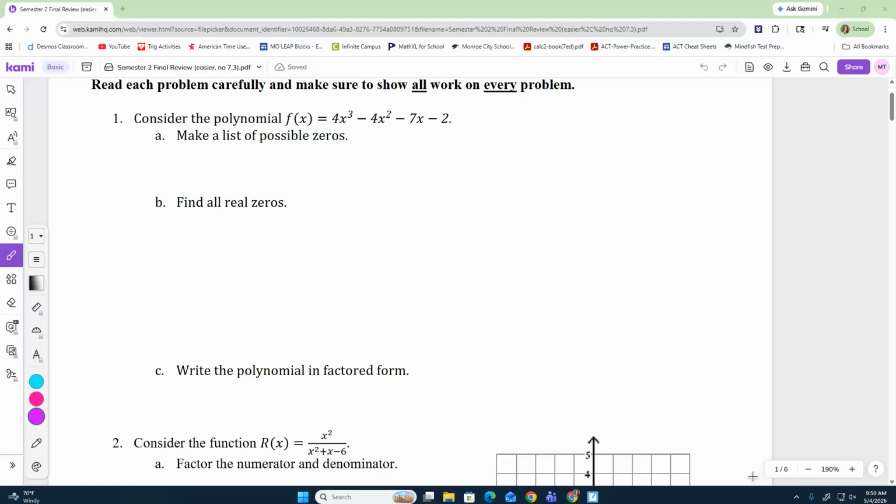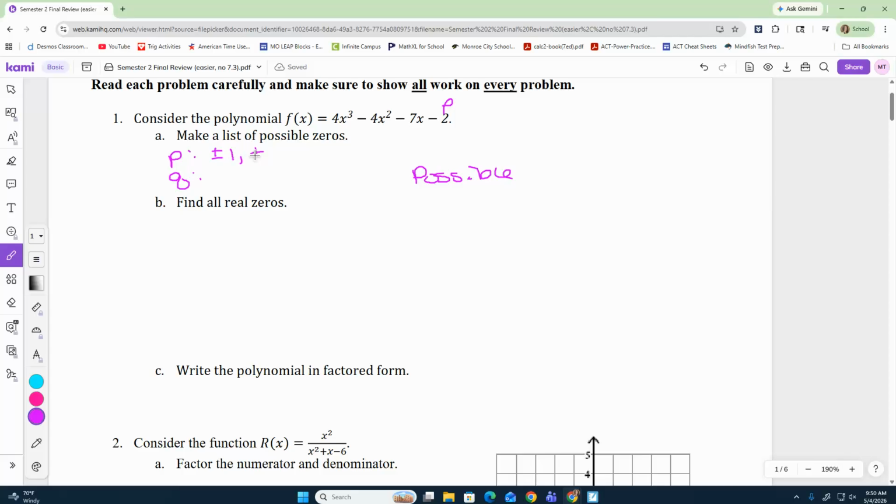Work. When we did it, it wasn't that it was all that hard. You guys all understood it and did very well in the test, but there were a lot of things to remember with it. When we did possible zeros, remember that's when we did the P's, the Q's, and the possible. P is everything that divides the constant. And remember, everything could be a positive or negative.